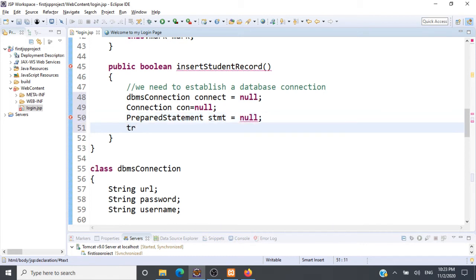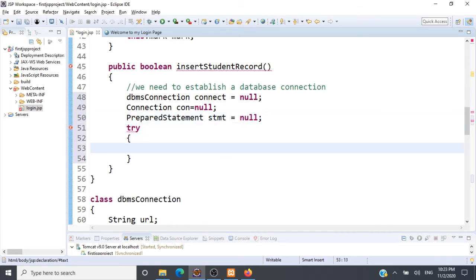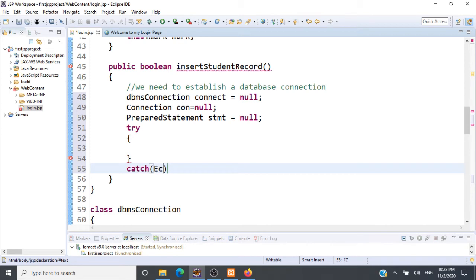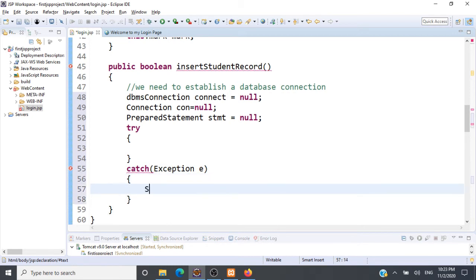Then we can have try catch. Everything inside the try block, and we'll handle the exceptions with system.out.println, e dot get message. So we are printing the message here.